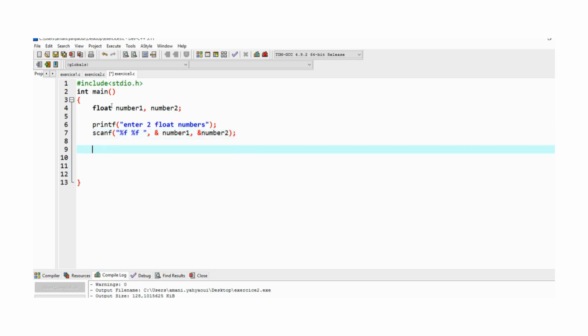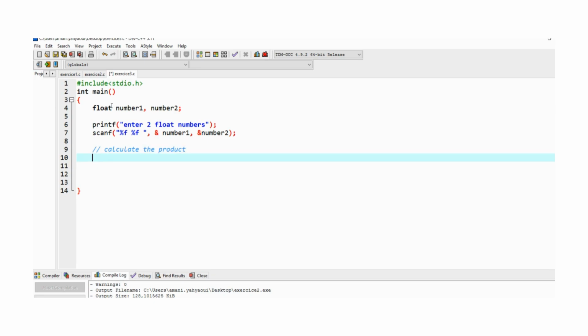So here we took two numbers from the user. Now we will calculate the product. It's the same logic as the previous example. To calculate the multiplication of two numbers, we have to create another variable in which we will keep the result of this multiplication. So we have here, for example, product. The name of my variable is product. It's equal to number 1 multiplied by number 2. Here I used a new variable. The first thing that I have to do, I have to declare this variable. So the product of two floats will be float.